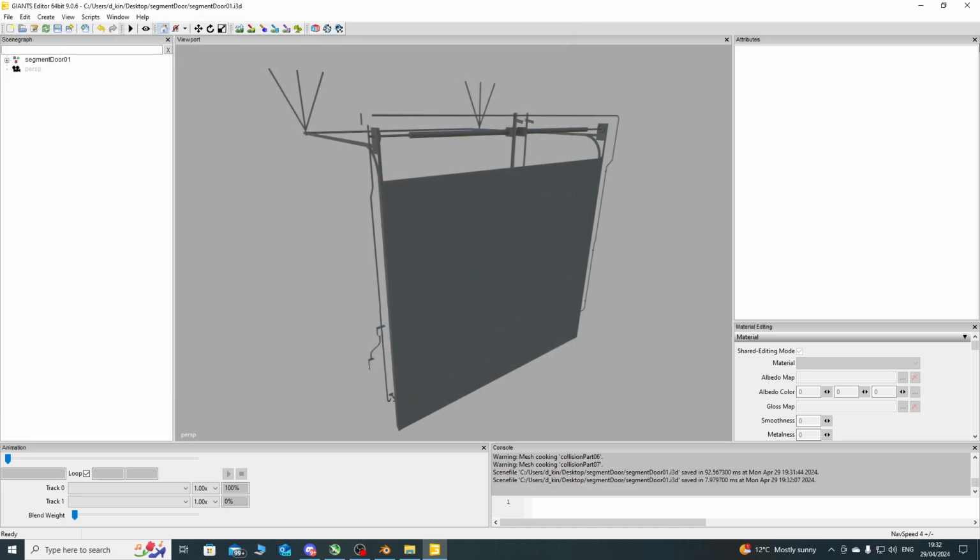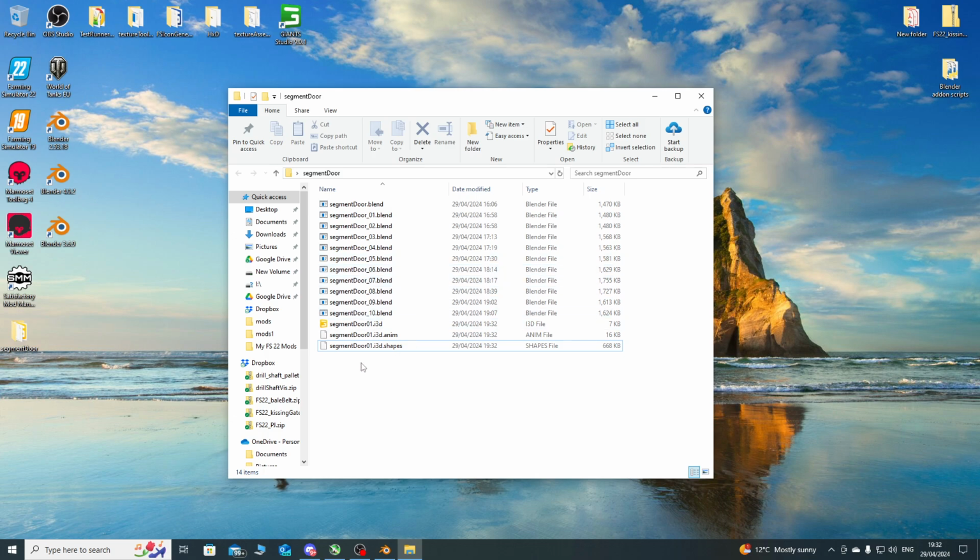We want to replace it. We're going to close it. If we come back here now, you can see that we have a shape file and an anim file. Okay, and that's pretty much what we need to have. And now I can no longer edit those animations. So you need to make sure that they are working 100% correct in all ways, and everything is set up how you want it to be set up before you do that. Because once you do it, there's no way to undo it. You'd have to export it back out again.